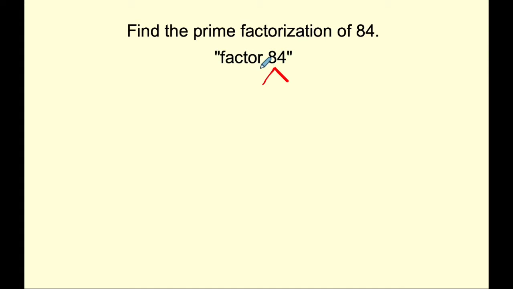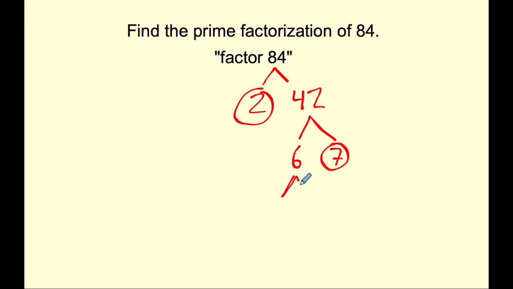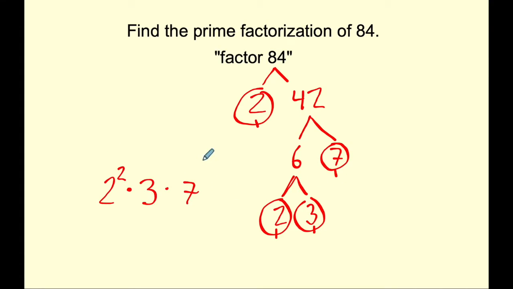84. Let's use a little bit of both, right? So let's start by going like this. 2 and 42. 2 times 42 is 84. Let's say at this point you look at 42 and you go, well, actually, you know what? 6 times 7 is 42. 7 is prime, by the way. And so you'll notice here that I've kind of used a hybrid. I started off kind of butter knifing it, but then I recognized a place where I could use a chainsaw. And then here we go, we have our answer. We got 2 squared times 3 times 7. And again, this is our answer.